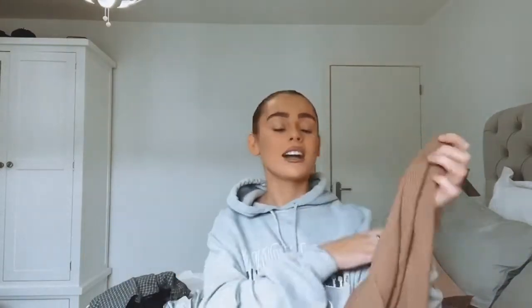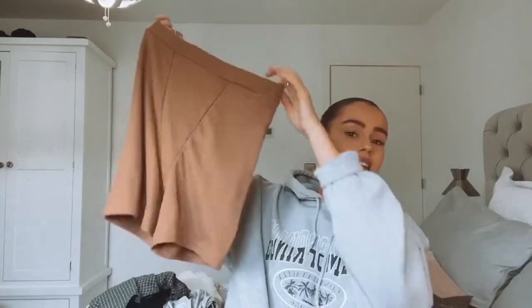Then I got this two-piece — it looks a bit weird on the hanger, but it's like some little shorts and it's such a nice colour, it's like a camel. This is from PLT. It's like a ribbed fabric and it's really thick as well. I got a UK eight. The top could probably do with being a size up, but it literally looks so nice, just walking around the house. It's just one of those things you buy because it looks nice. I also wore it with the blazer over the top and that looks great.